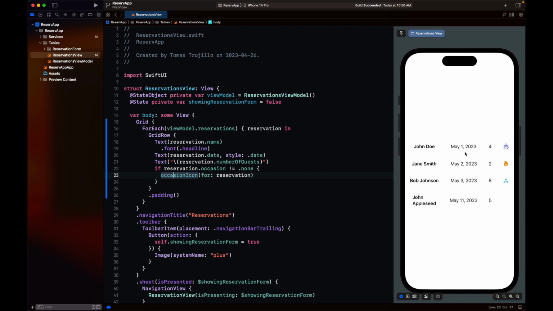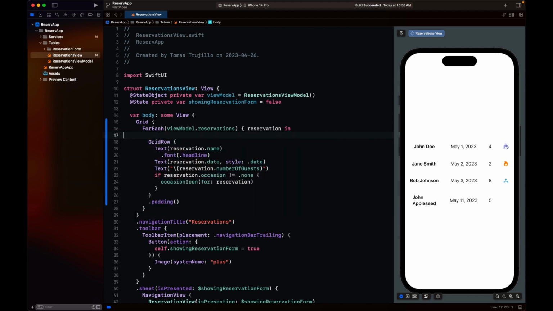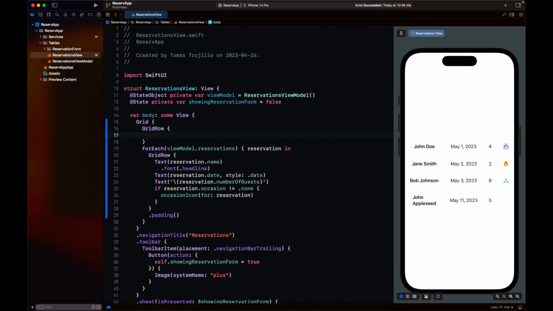Now, we are having our rows, but let's also add a header so we can tell easily which is which. For example, now the number of guests, we actually don't know it's a guest. We can do that easily, stepping outside of the for each and creating another grid row.